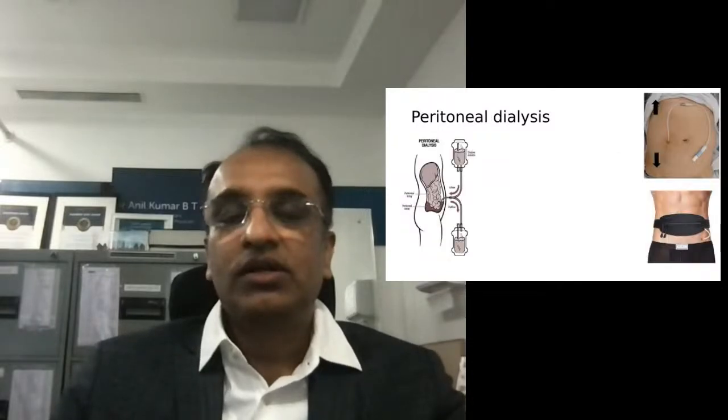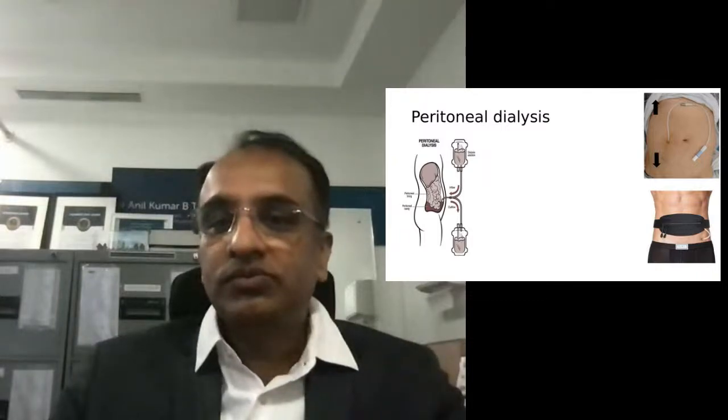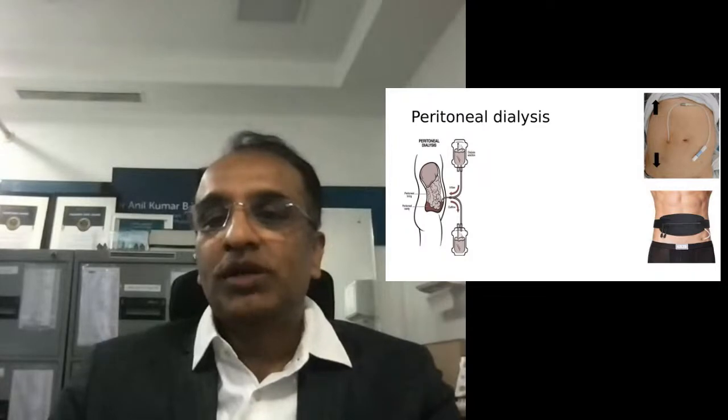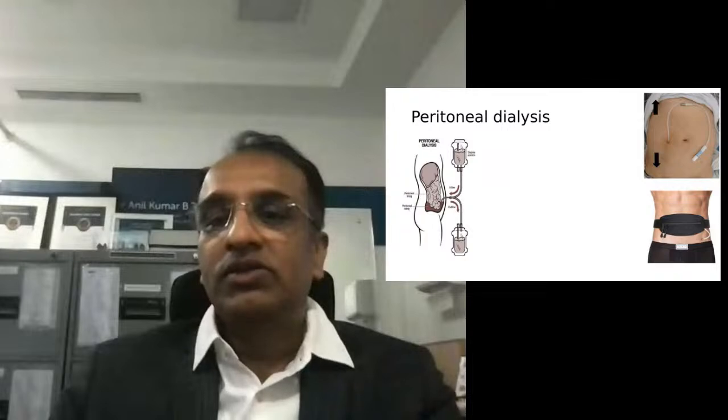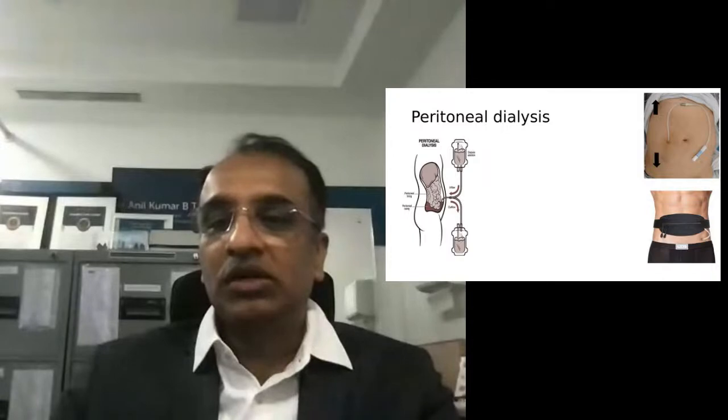Coming to peritoneal dialysis, what we do is put a catheter inside the abdomen by a laparoscopic procedure, or we can put it manually. The catheter comes out, and this is what we call a transfer set. And this is a titanium adapter. This can be folded and kept in a pouch like this. This is how the catheter is kept in a pouch stylishly, and he can walk around with this catheter.